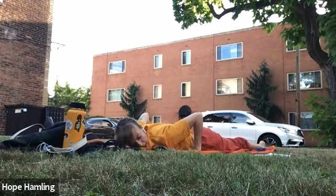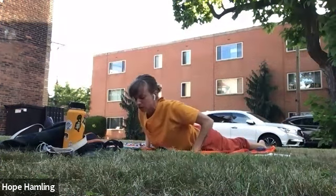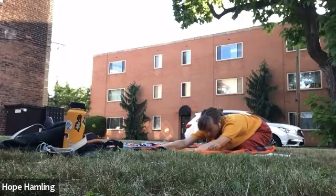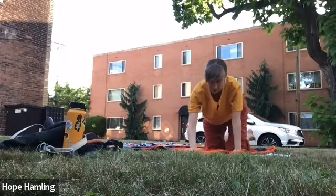We'll shift back into our child's pose. Eventually coming back into down dog. No rush to get there.